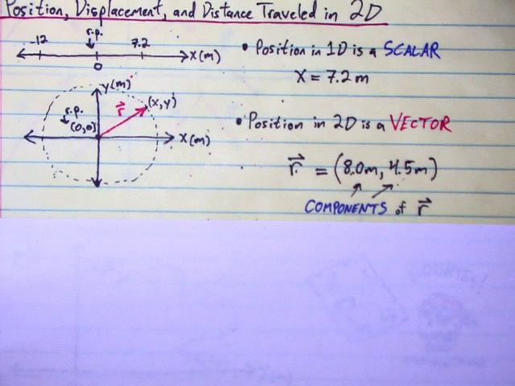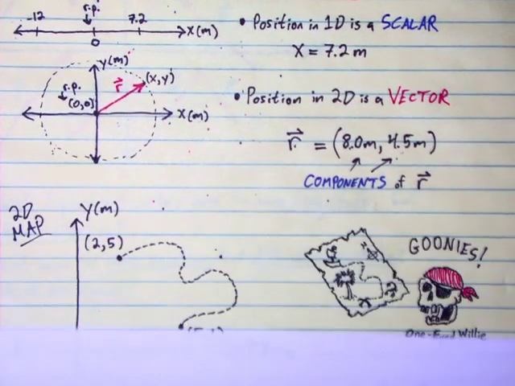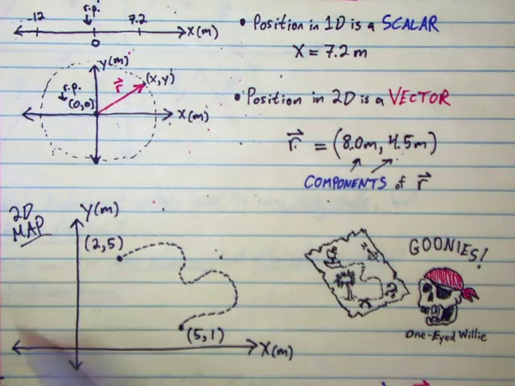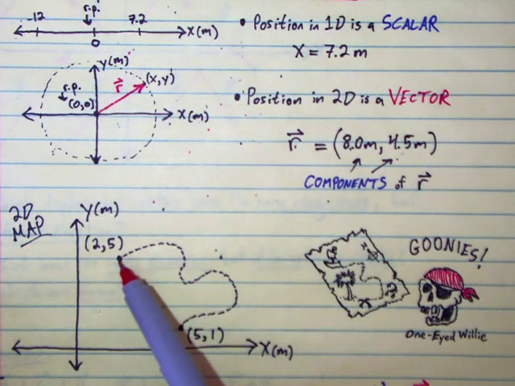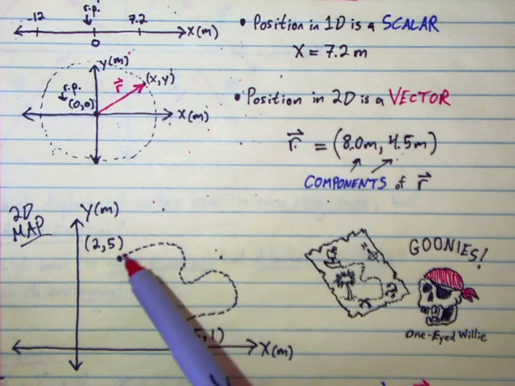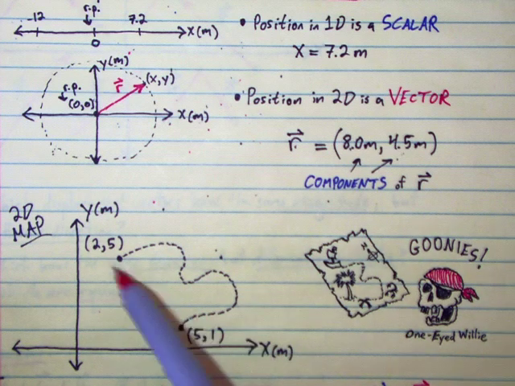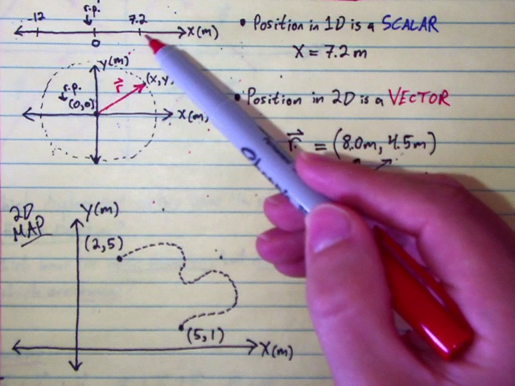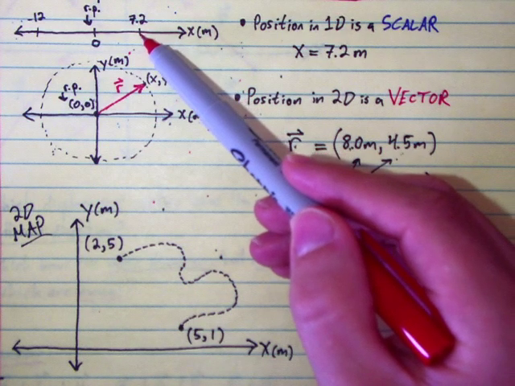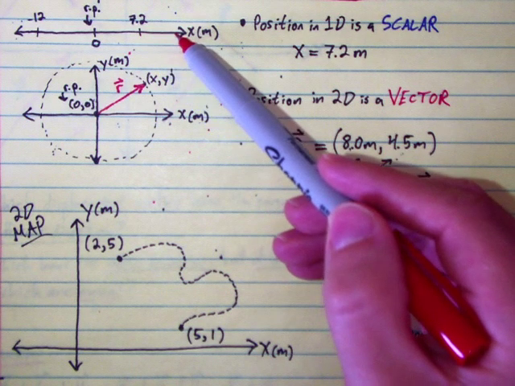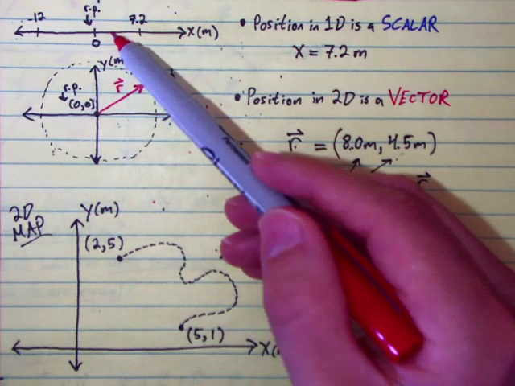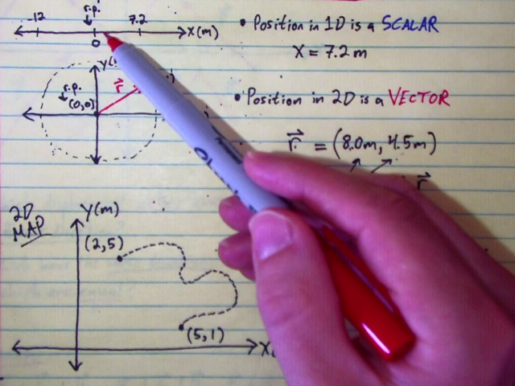Let's look now at displacements in 2 dimensions. Here we have another map, x direction, y direction, a starting position, and an initial position, and some path we travel along to get from our point A to point B. Now, in 1D, it's really easy to specify a displacement also, because you could say, if you start at 7.2, my delta x is plus 5 meters, and you know you're going to end up right here. Or my delta x is minus 5 meters, and you know you're going to end up right there. With just one number, we can specify your change in position.